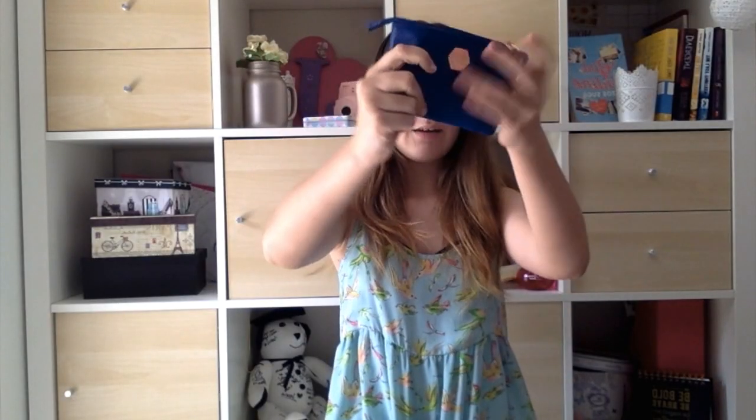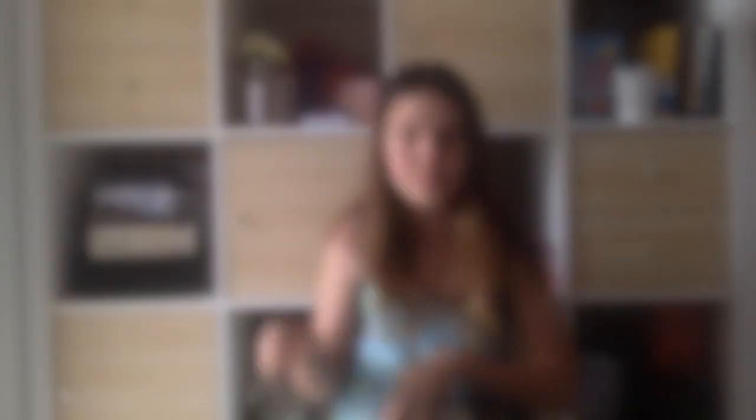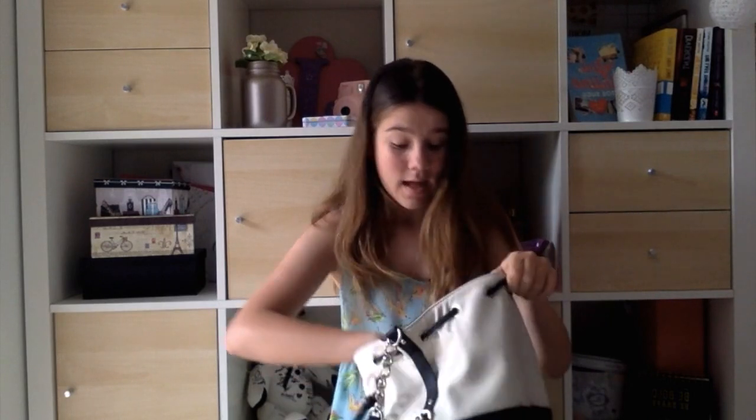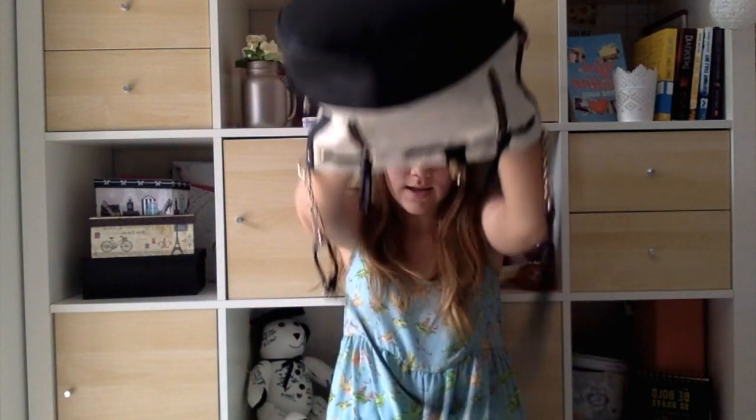And then I've got my wallet, which is a billfold one — it's like a royal blue and a rose gold, or kind of like a normal gold. And then a phone case. And then I've got some earphones, because you put them in your ears and listen to music — if you have a phone, which I do not.